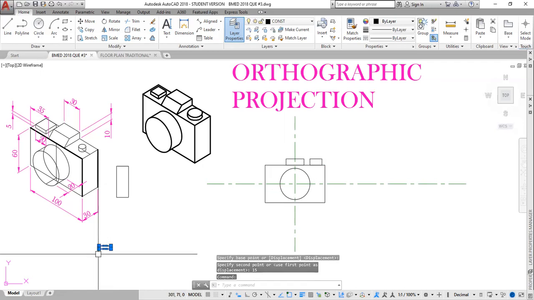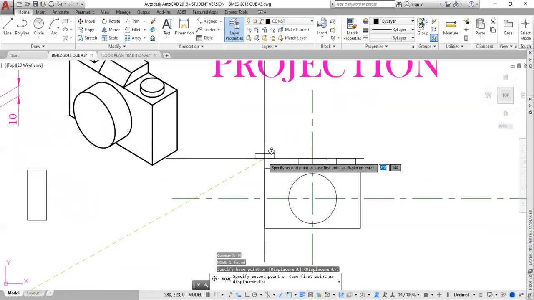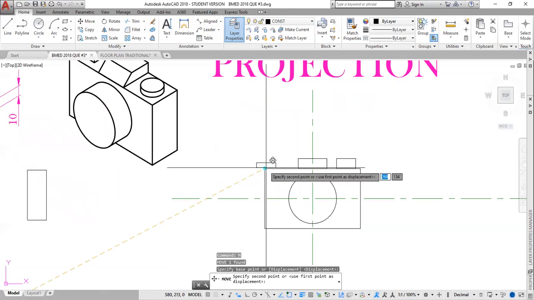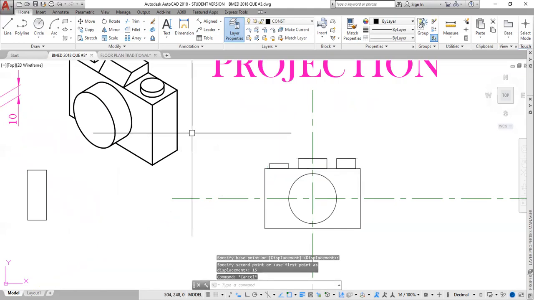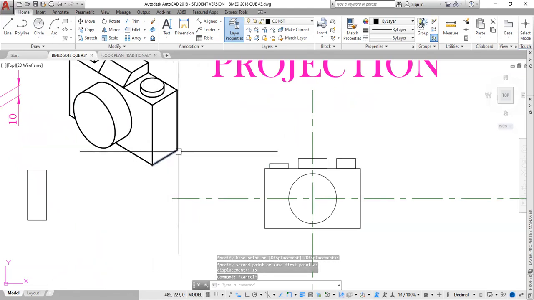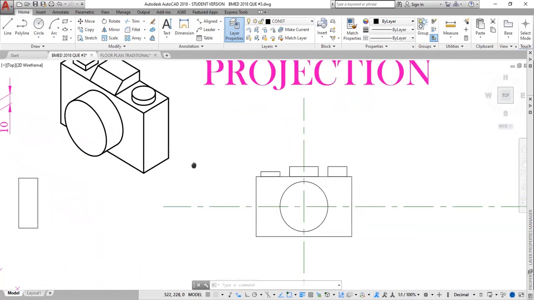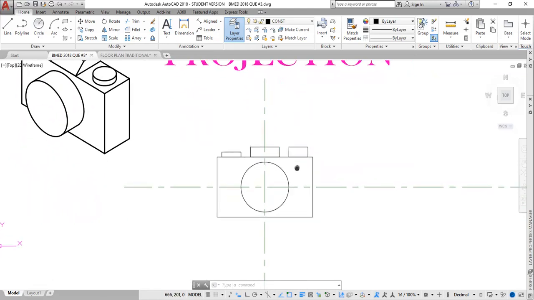I'm going to move this, M, enter, select here as my base point, and I go up. So I delay right here. When this turns that green, I simply go across, that's that X, and I type 1, 5, enter. Again, all of these things are in that little textbook. Once you go try and read them, you go on metric. All right, so this is pretty much what the front is like. So the front is pretty much done.